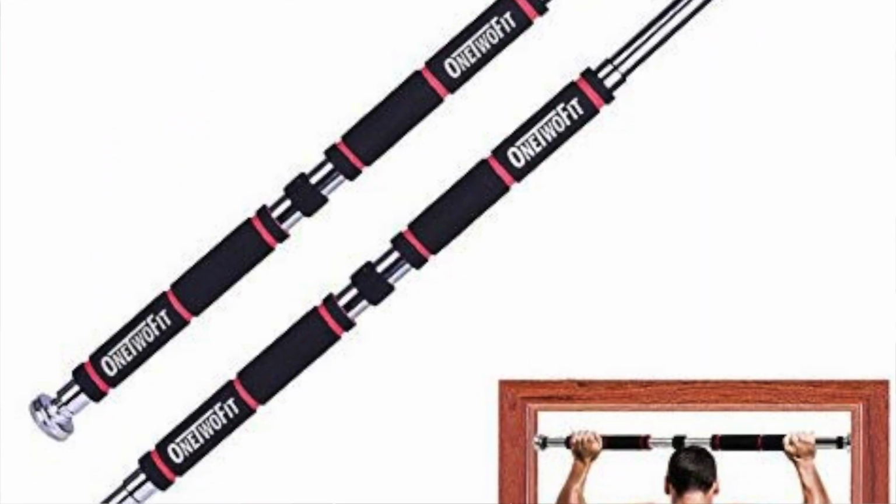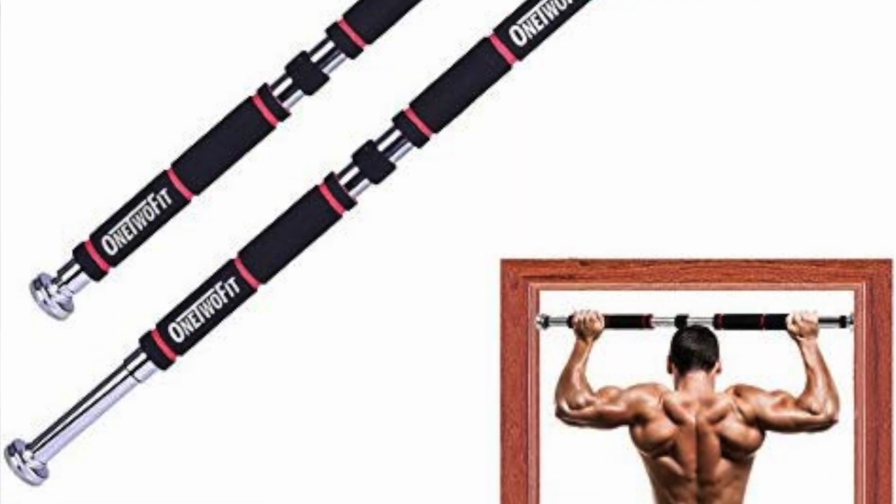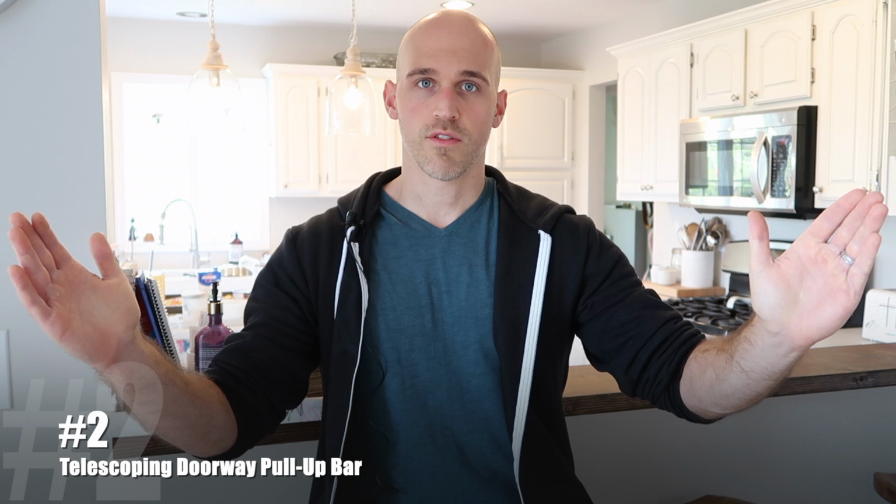The second type of doorway pull-up bar is what's called a telescoping mounted doorway pull-up bar. And what's nice about these is the horizontal bar telescopes out to fit securely in your door frame. And I've heard of some of them being only telescoping where they don't have any mounting brackets. Steer clear of those, okay?